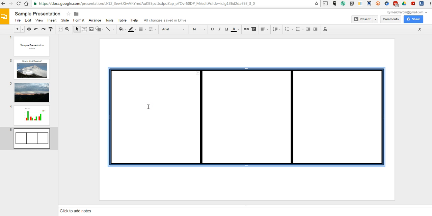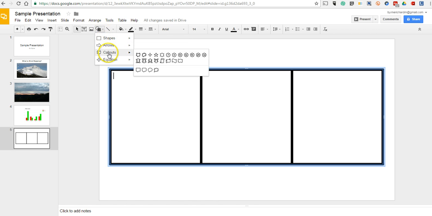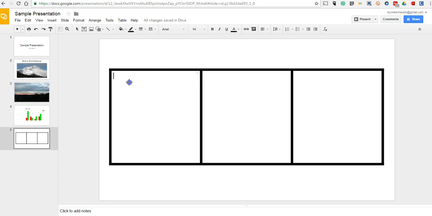And now if I want to write inside here, I can go in and I can use some of the functions for drawing. So here I can go in and I can draw in and scribble if I want to. I can also use these shapes and callouts, and if I want to use a speech bubble, I can click and drag and have a speech bubble up here. Now you may be wondering, where do I get characters to put in here? There's a couple ways you could do this. You could upload an image of a cartoon character.